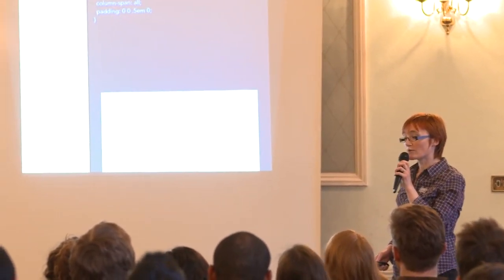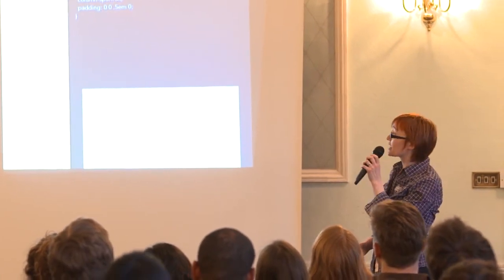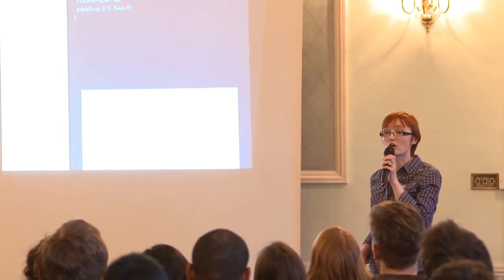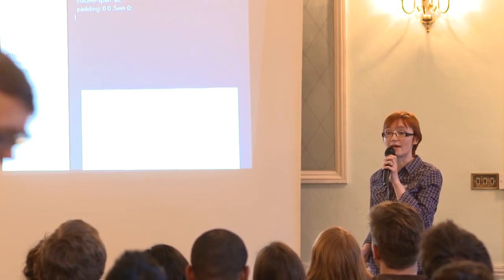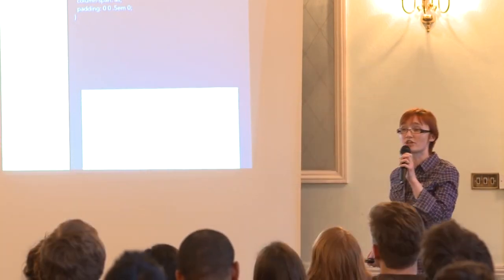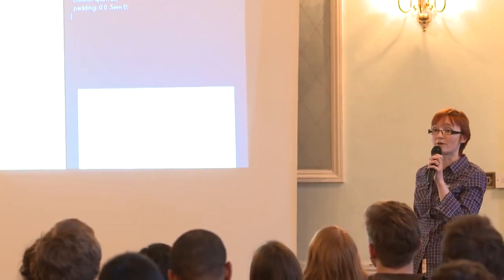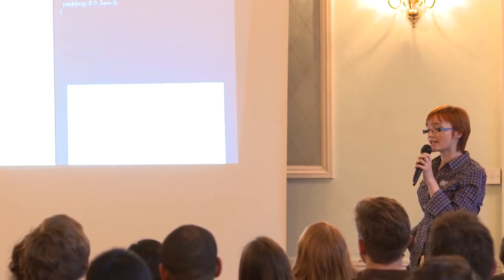You can also use column-span. In this case, I've got the H1 there. That's actually within the columns, but I've used column-span to ask it to span all of the columns. And you can do that with internal things as well. You could have a heading halfway down that spanned across all the columns. So that's quite a newspaper-like way of laying things out.